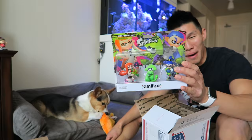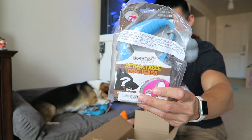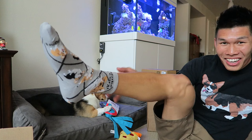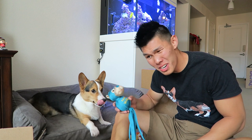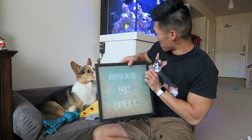This is from Jamie W. from Alameda, California. Wow, look, Gatsby, you got a Kong Wubba retractable leash, and I got some Corgi socks. Thank you so much, Jamie. The final package is from a different Jamie from Rapid City, South Dakota. Ooh, Corgi on fleek. Can hang this somewhere, Gatsby. Thank you so much, Jamie. Thank you so much to everyone else for sending us stuff.